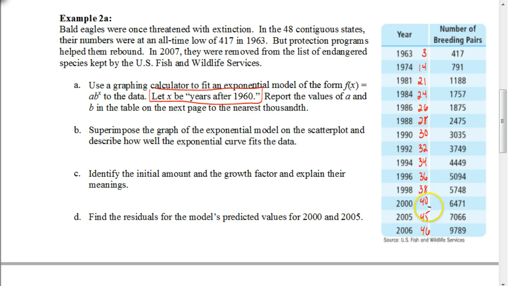So put these numbers that I have in red in your X column, and in the Y column, or if you want to name it breeding pairs or number of eagles or just number, or like I did just Y, put these numbers in the Y column. So pause the video so that you can see the numbers and get them all in your calculator, and hit play when you've got them all entered in and you want to see what to do next.